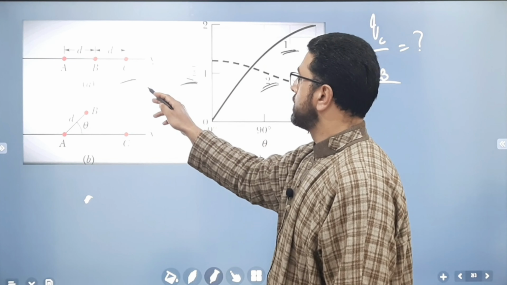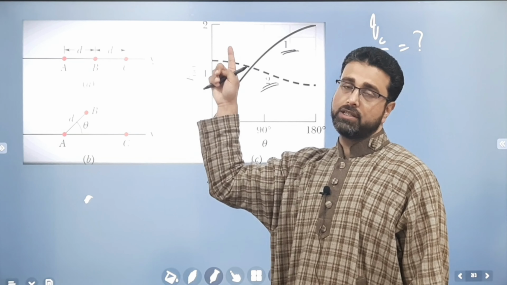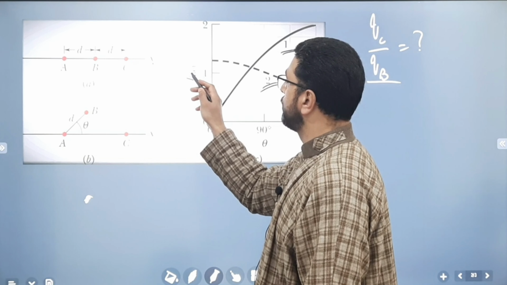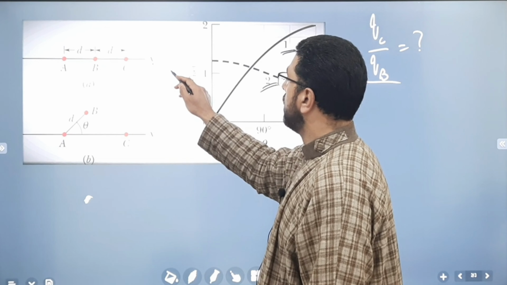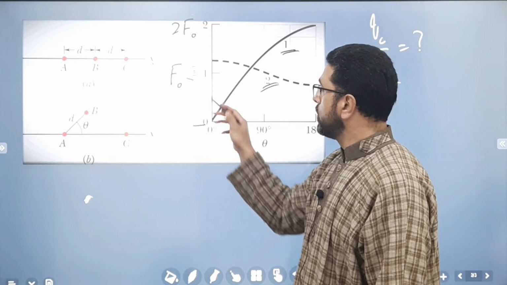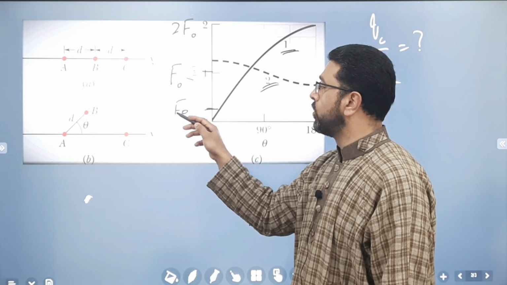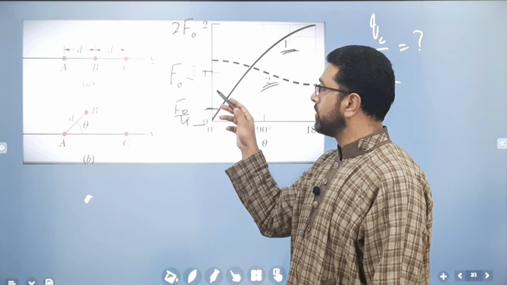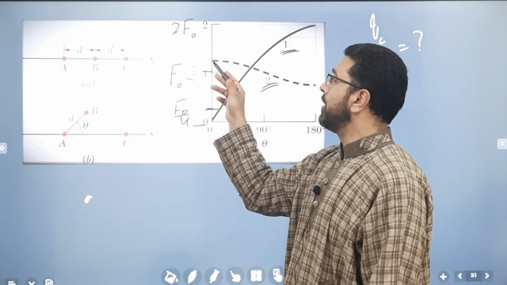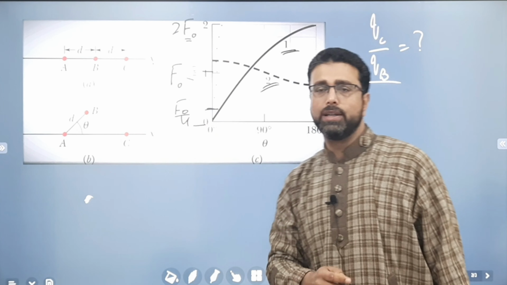So let's deal with curve 1 first. Now, note one thing: the scale on the y-axis, the force scale, is in multiples of F0. So this 1 stands for 1 times F0, and this one stands for 2 times F0. From 0 to F0, we have 4 divisions, so each division corresponds to F0 by 4. So we'll have F0 by 4, then twice F0 by 4, then 3 times F0 by 4, then 4 times F0 by 4, which is F0, 5 times F0 by 4, 6 times F0 by 4, 7 times F0 by 4, 8 times F0 by 4, which is twice F0.